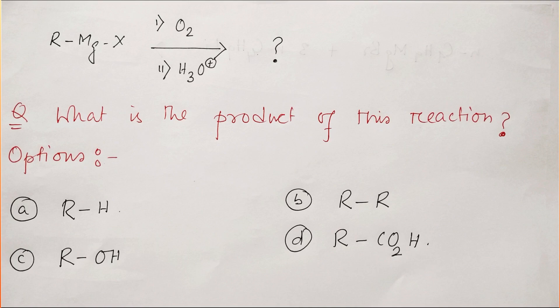So we will learn today what oxygen does with Grignard reagent. The reaction of Grignard reagent with oxygen—what is produced? In order to answer that, I have represented this in MCQ form to make the situation easier. What is produced after this reaction with workup? Four options are provided. You need to select the right answer. Please try by yourself; I shall provide the answer after some time.